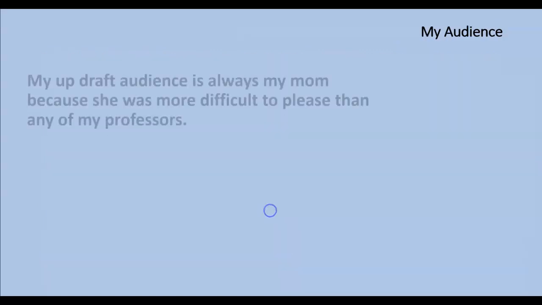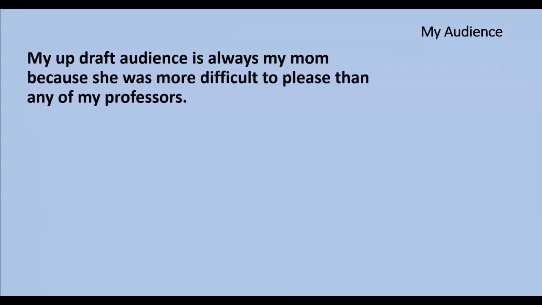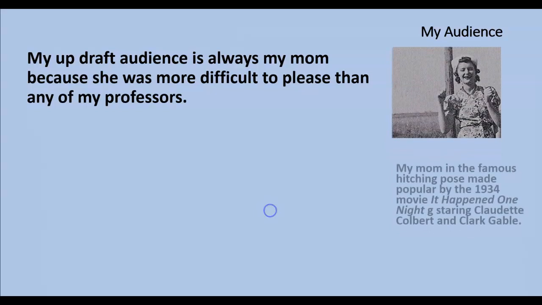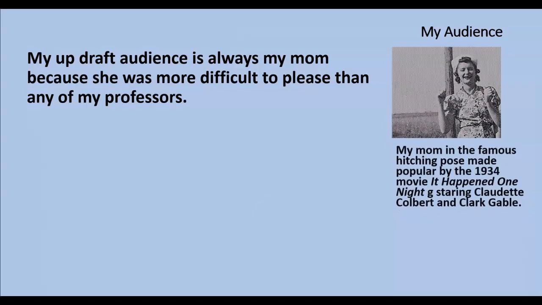So in all of my essays for the longest time that I can remember, my updraft audience was always my mom, because she was even more difficult to please than any of my professors. And there's my mom, there's a picture of her. That's actually a very famous pose for the 1930s. There was a movie called It Happened One Night, starring Claudette Colbert and Clark Gable, where they do this famous hitchhiking scene, and my mom and her friend posed that way. I'm pretty sure that this was in the 30s.